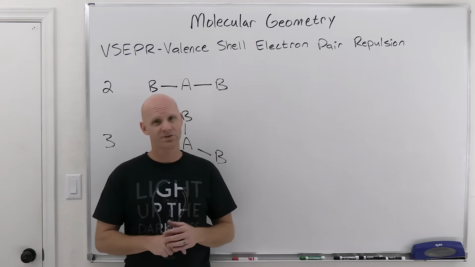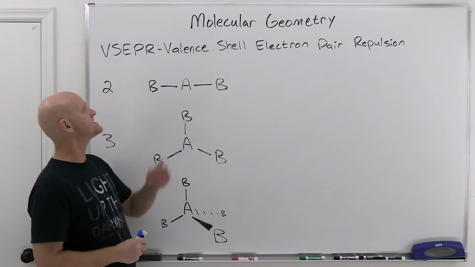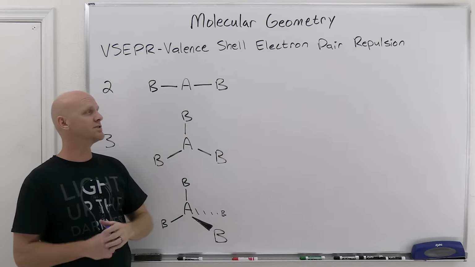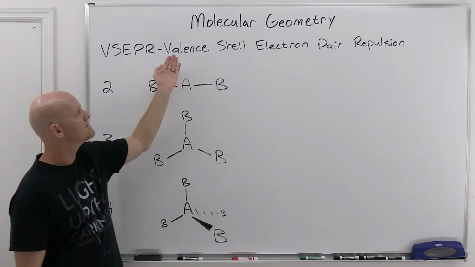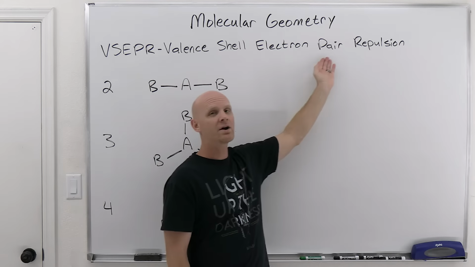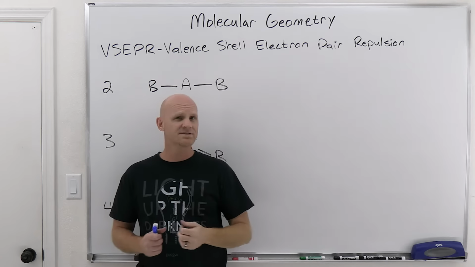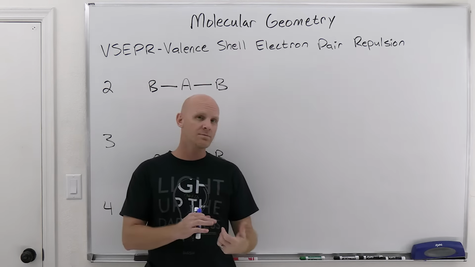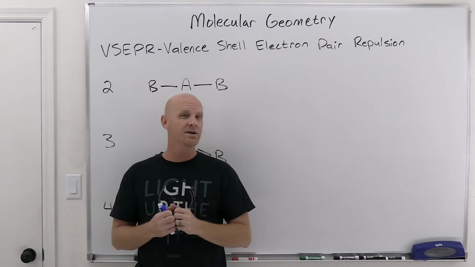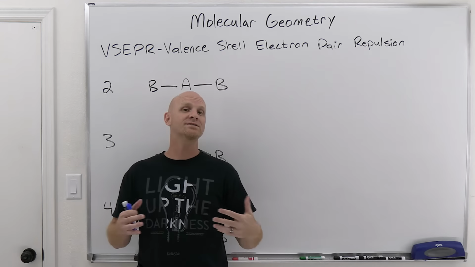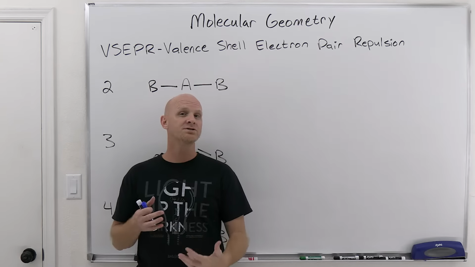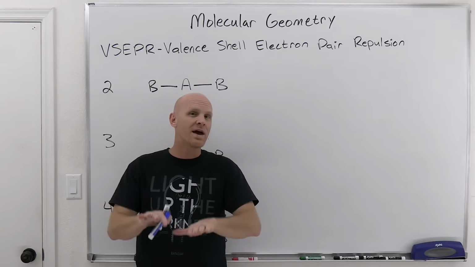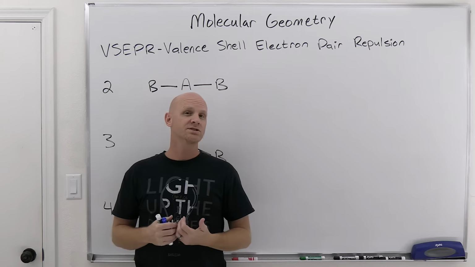So let's dive in here, and we'll start again with that discussion of VSEPR theory. It really should be VSEPR theory, but that just kind of sounds dumb, so we say VSEPR theory, but it's valence shell electron pair repulsion. The idea is that electrons are negatively charged, and so whether we have bonding or non-bonding electrons around some sort of central atom in a compound, they want to spread out as far as possible to minimize the repulsion between them. So the further they are, the less repulsion they're going to experience, and that's going to keep their energy low, which we associate with stability.